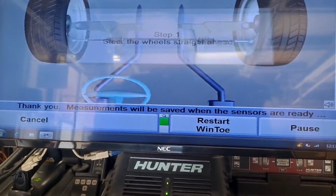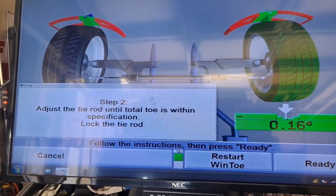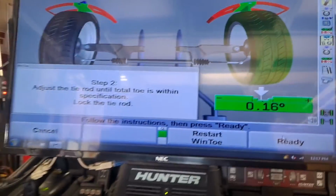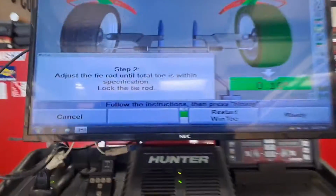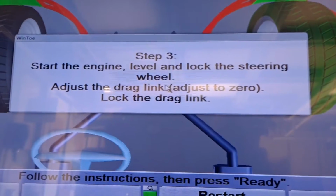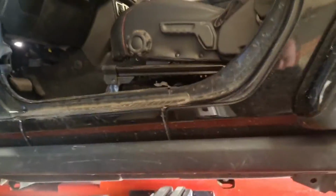Yes, yes. Now we got to jump in there and actually lock the steering wheel, which I did already. So this is your total toe adjustment. This is with that tie rod. Here, this one. When you got that in the money, which I already do, then it's going to say start, lock, level the steering wheel, make sure everything is cool. I'll even show you that I did. And my steering wheel was slightly off center. This car's brand new, but the steering wheel's been off center slightly the whole time. Let me jump up in there.